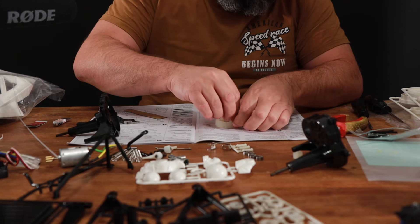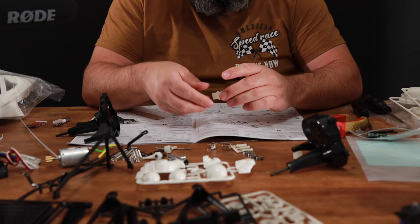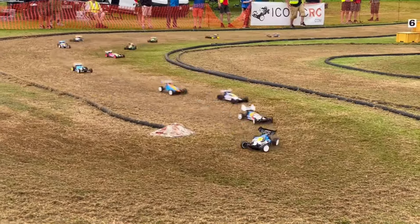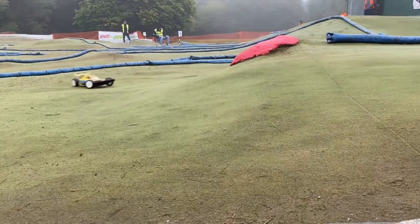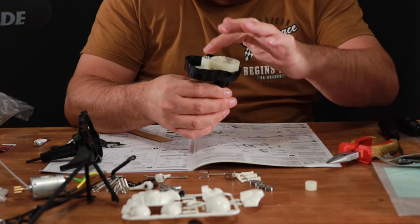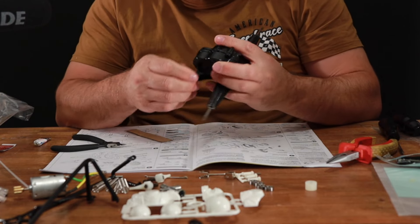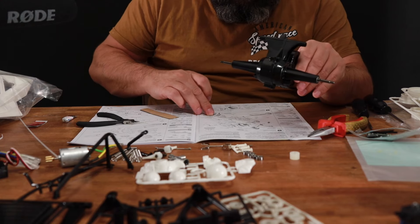Going back to racing this car — I have no idea how it's going to perform, because I don't think I've ever actually driven a grasshopper. Obviously if you're a regular to the channel, you'll have seen me racing my Tamiya Hotshot — it's a re-release. I've got that to run at the Iconic Cup. So where's the grease gone? In there — meets up with the gear perfectly, and then this one goes in there like so. Awesome. Just double checking I haven't missed any other parts out — nope, all looking good.